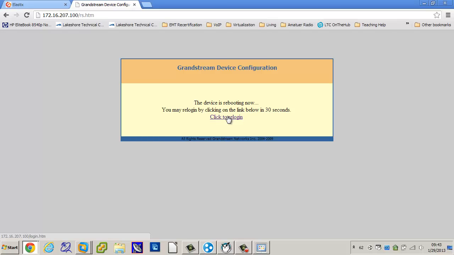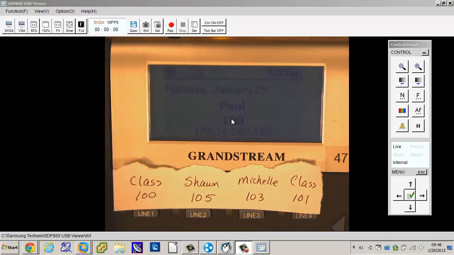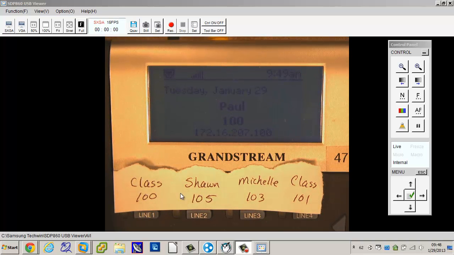Now, like I said, normally you would be having multiple extensions possibly on the same phone, so you can transfer, you can take multiple calls, so you can do your own little thing in your office. They might be different department rings, or maybe they'll roll over so you know who's calling where. So I'm just going to grab a piece of paper. You can write down the different information, like which server you're connected to, what extension you are, because like I said, it's only showing the one extension off of line 1. But if I want to talk to somebody on Sean's server, I would have to make sure that I choose line 2 before I call. So it's using account 2, or if I want to use something on Michelle's account, I go to line 3.